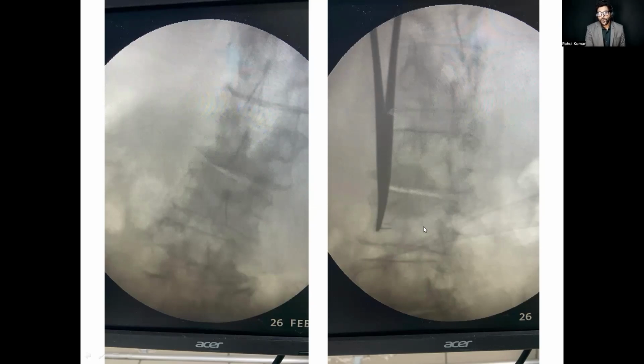Next, we do an oblique. You go oblique towards the side of the injection, basically in this case left. So you see the pedicles over here. There's superior articular process and inferior articular process here. This is the facet joint. And this is where we would want to go if this was L3. So we wanted to do L4 and 5. So we went 6 o'clock position to the pedicle of the desired side. That's where we injected our dye and we got the desired spread.